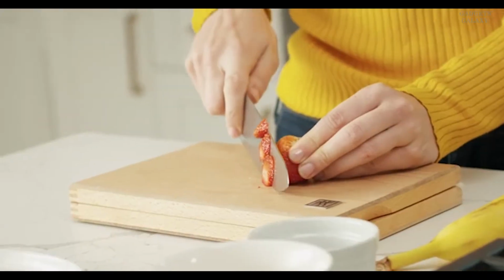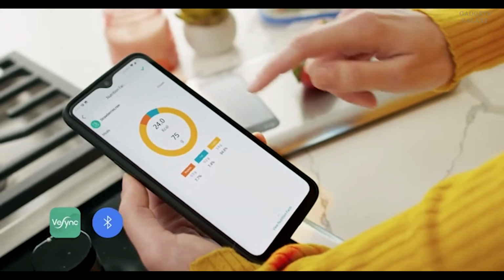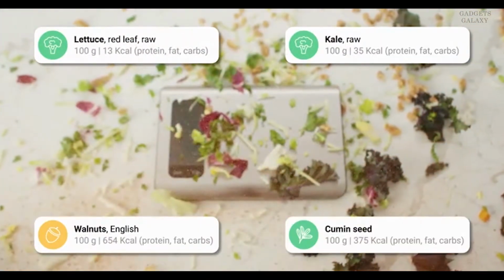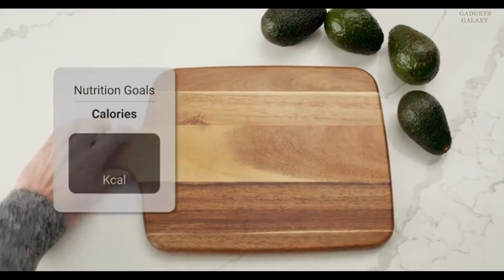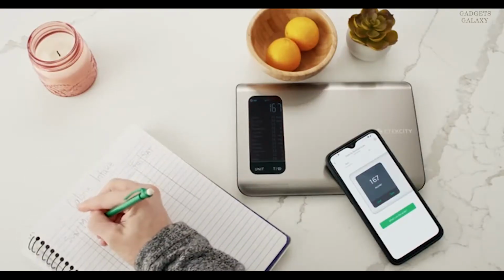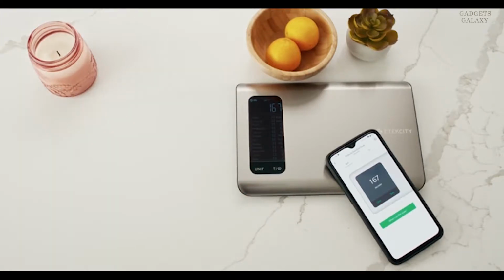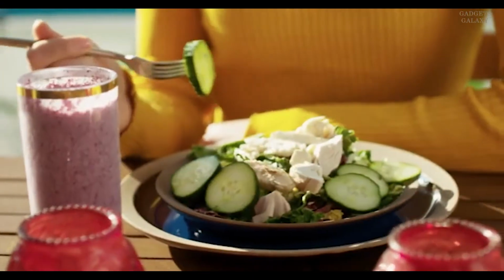But when you hook it up to the free VSync app, that's when you get those extra smarts. Cumin, carbs, a handful of kale. Have at it. It's all in the USDA database for over 8,000 items. Set daily nutrition goals, whether you're going for 2,500 calories a day or half of that. Ditch the pen and paper. Let VSync's diary feature track all your eats. From breakfast to lunch to dinner to all the snacks you're honest enough to record.